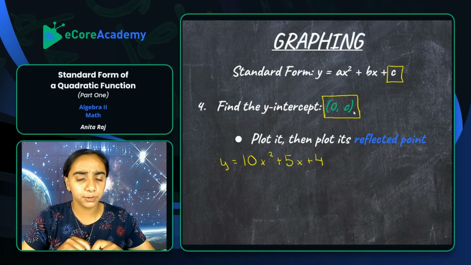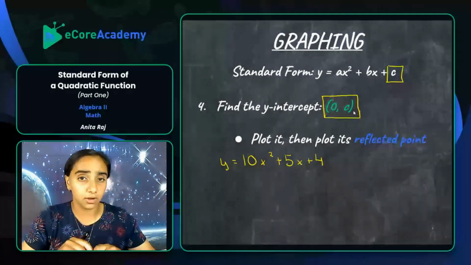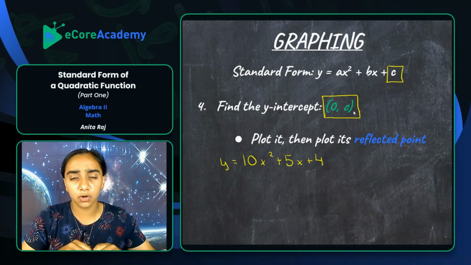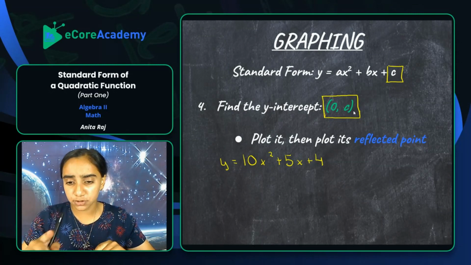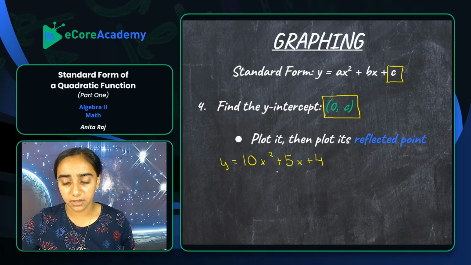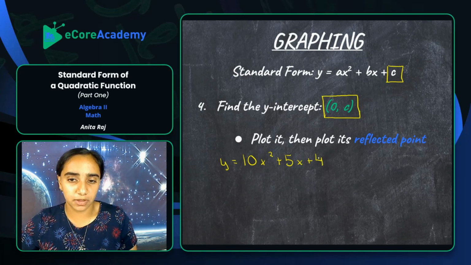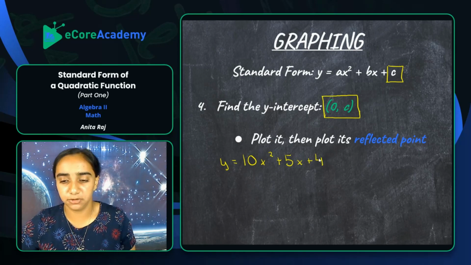Well, we can find the y value of the y-intercept, because we already know the x value of the y-intercept is 0. X has to be 0. So let's plug 0 in here. If you didn't know that 4 was the y-intercept, that's why you would do this. But either way is fine, just in case you didn't see it.